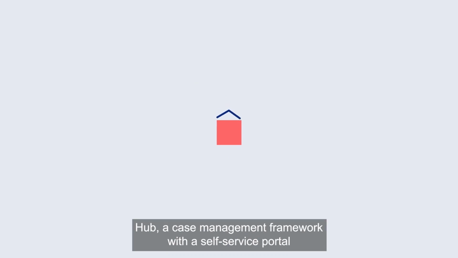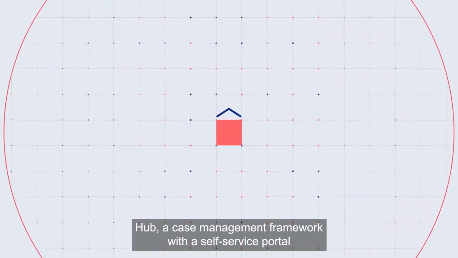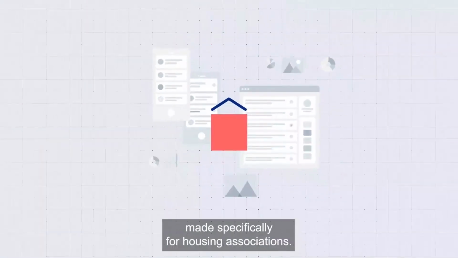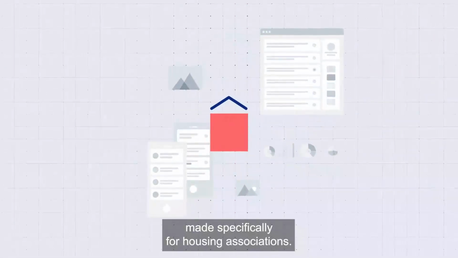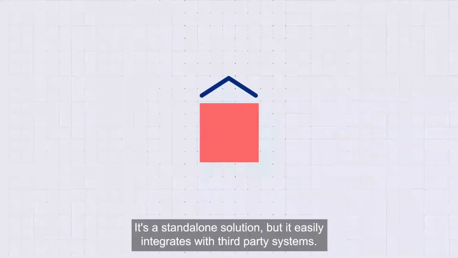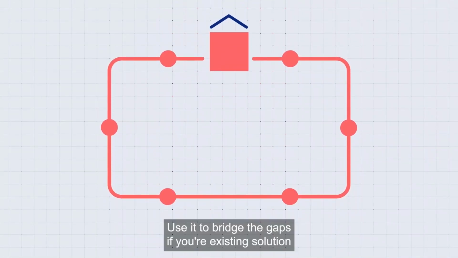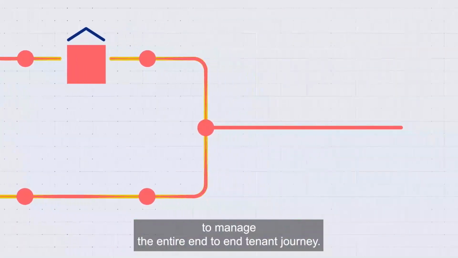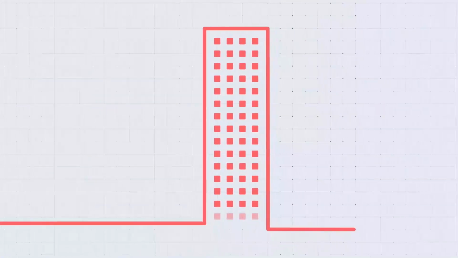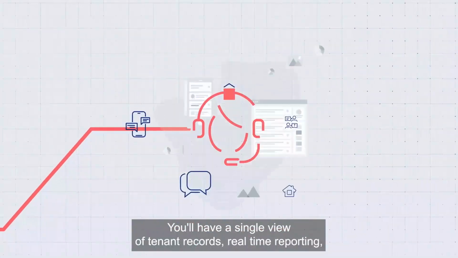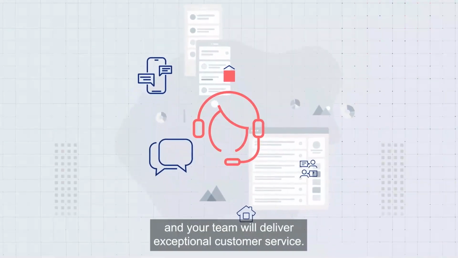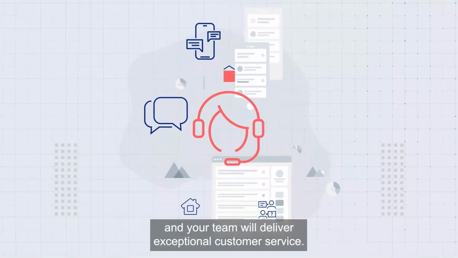Introducing Tenant Hub, a case management framework with a self-service portal made specifically for housing associations. It's a standalone solution, but it easily integrates with third-party systems. Use it to bridge the gaps of your existing solution. Manage the entire end-to-end tenant journey. You'll have a single view of tenant records, real-time reporting, and your team will deliver exceptional customer service.